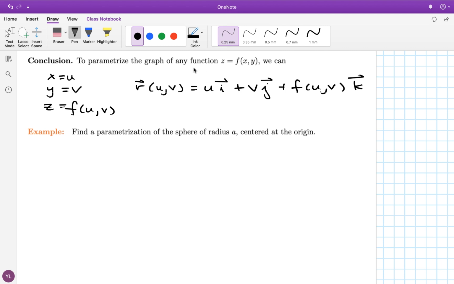Okay, now this isn't to say that it's the best parameterization, whatever best is. As we saw in the previous example, it might be reasonable to use the cosine sine parameterization instead of the function one. I can give you one idea: if we're eventually going to integrate over these parameterized surfaces, maybe the expression that results from one parameterization is better than another. That might be the case if you're parameterizing a round type of object. You might want to use more of a cosine sine type parameterization than the cheap function parameterization.